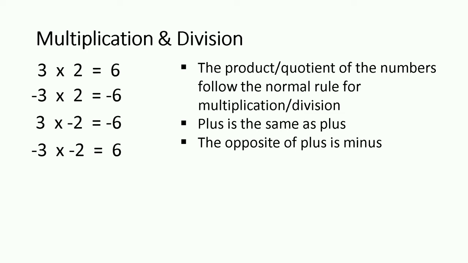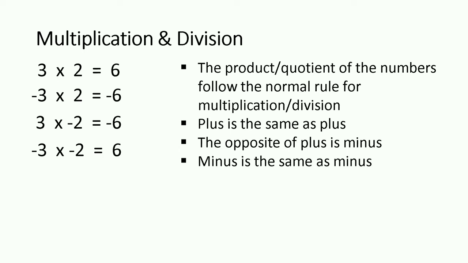We also observe the opposite of plus is minus. Take the second equation for example. We see before the 3 is a negative and before the 2 is a positive. Remember, we are going to treat the negative or minus as the opposite of. And what is the opposite of a positive? The opposite of a positive is a negative. Hence, our answer will be negative 6.